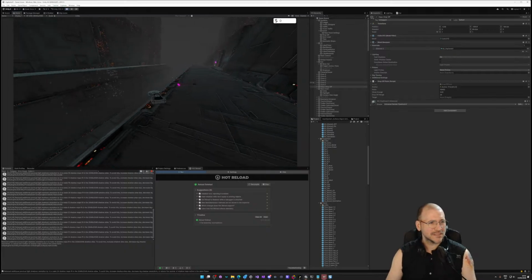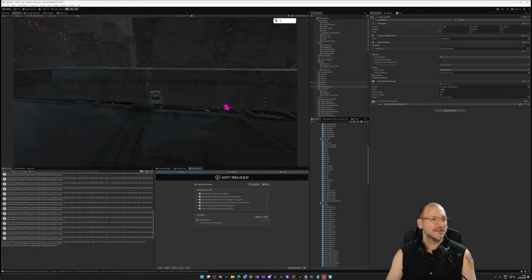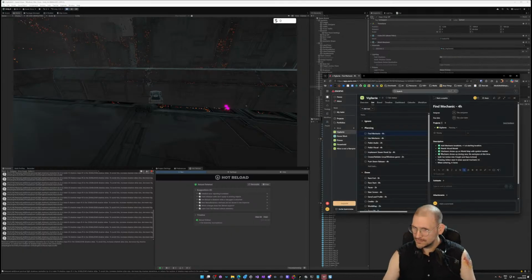And the little gray dots, that's all the traffic going on over here. You can see all the cars. They'll show up normally, and they will be more dispersed, but right now that's the only traffic paths that I have. All right, next. Mechanic shows up in the world map with symbol marker. Yes, that's in there. Mechanic shows up during race, so no exclusions during the race. You can still see where the mechanics are.